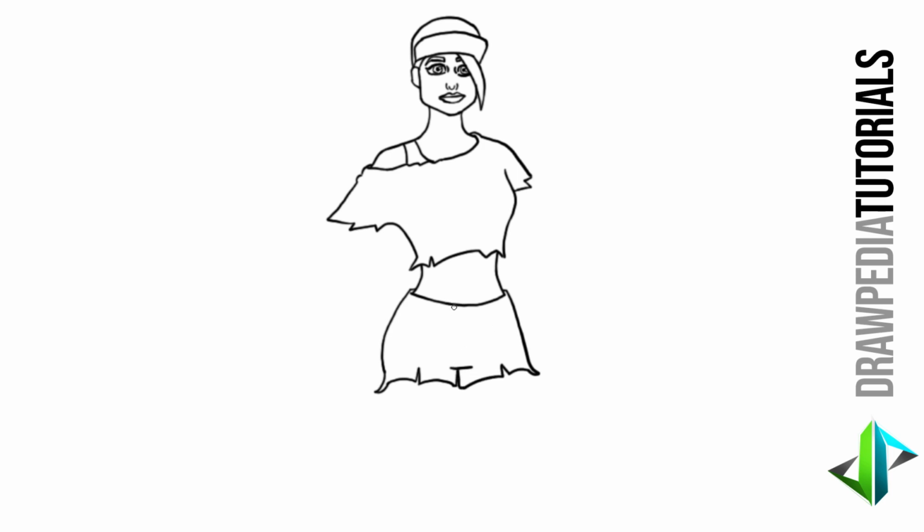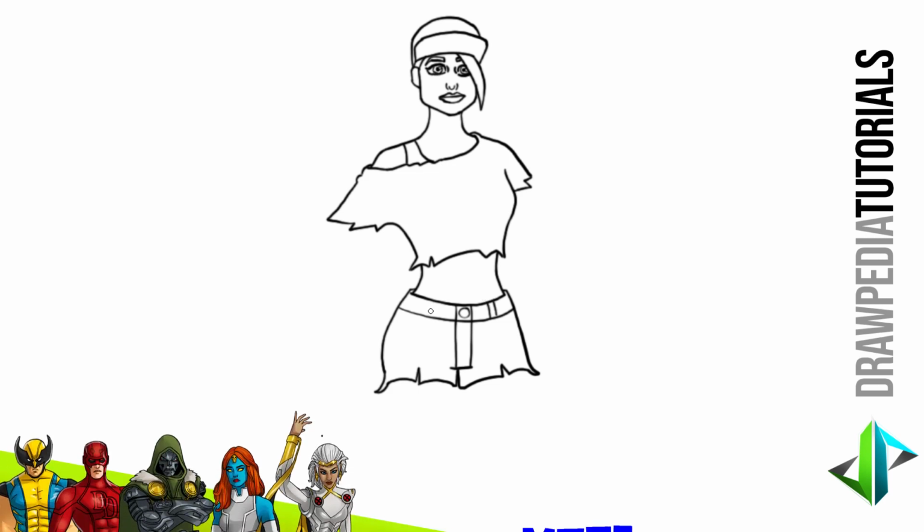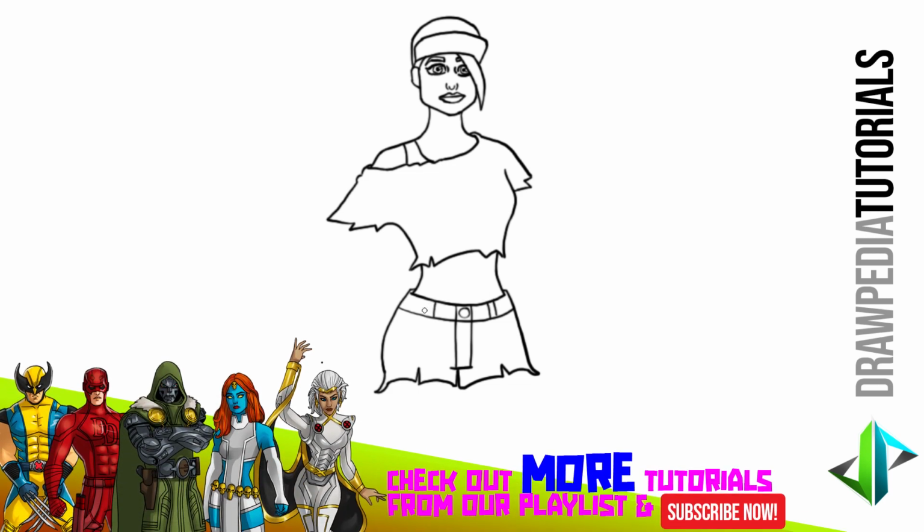Inside of her shorts, in the middle point of center, I'm going to draw a line downwards on the left corner and another one on the right side. Inside of the shorts, below the waist, I'm going to draw a curved line across at that corner, all the way to the right. And above that line, I'm going to draw a circular shape in the middle point right there. And on both sides of the button, I'm going to draw two lines upwards on the right, and I'm going to do the same thing on the left side.